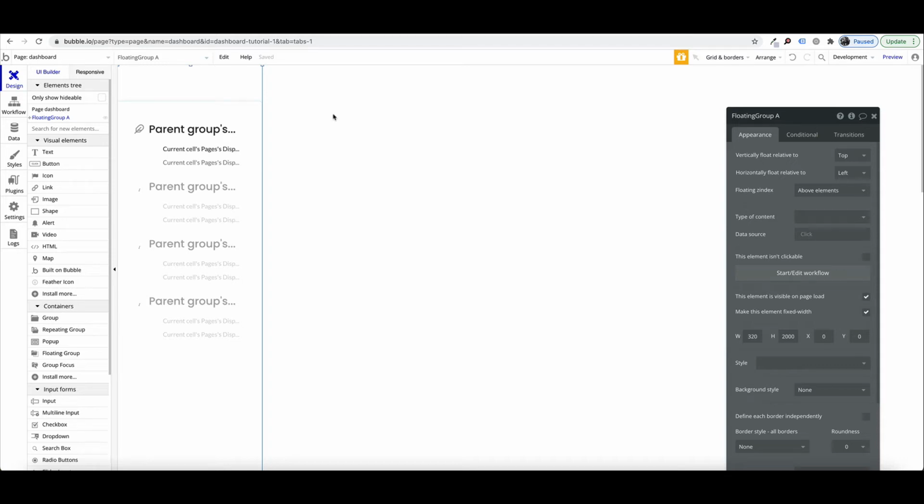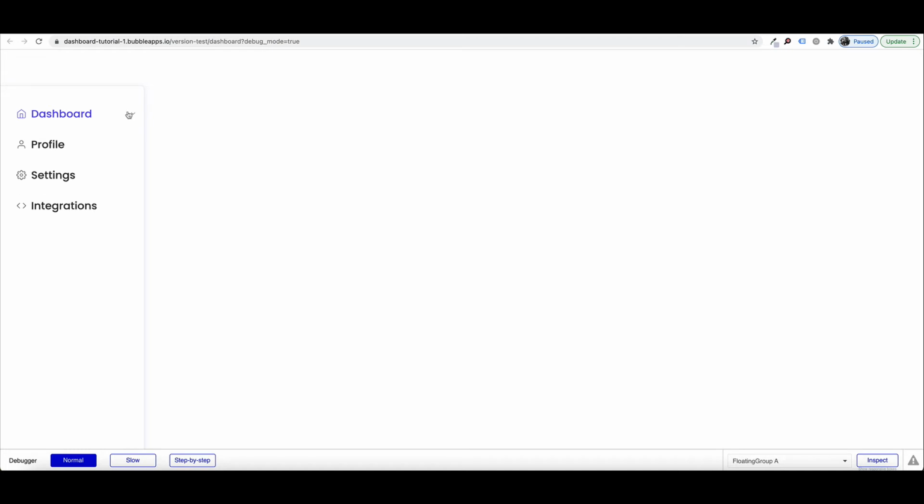Okay guys, welcome to this second tutorial where I'm going to show you how to navigate the menu that we set up in the first tutorial. So how we can navigate between pages by selecting the menu that we set up in tutorial 1. If you're not sure how to make these menus, just check out our first tutorial, and now I'm going to show you how to navigate and switch between pages by clicking on this floating left menu that we have here.